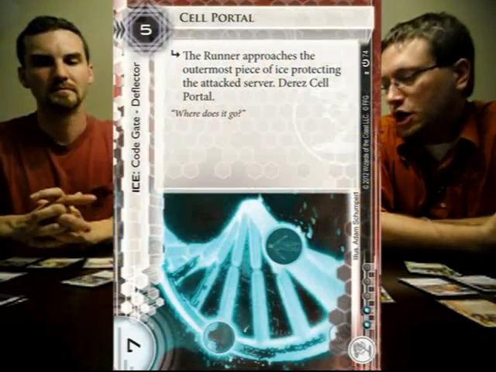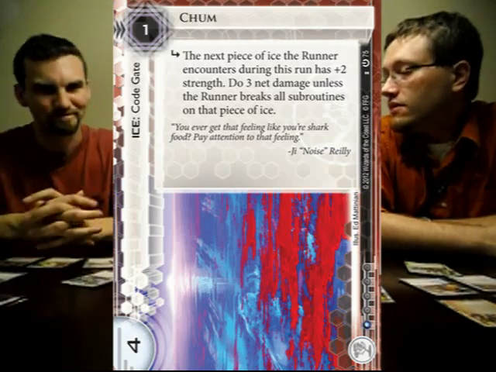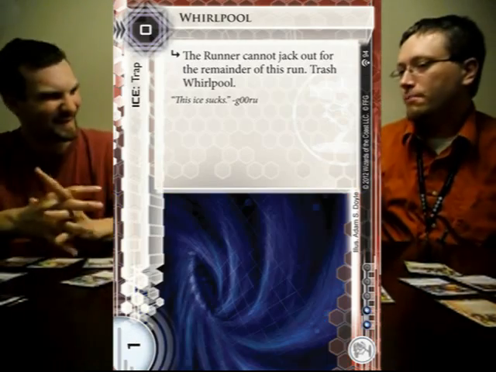But let's look at other ones like Cell Portal, better. Chump, better. Whirlpool, better. Well, better, but I still don't like Whirlpool. But anyway, we'll talk about Whirlpool later, when it comes out. But better than Sensei. Would you debate that? Yeah, I mean, yes. Most of the time, yes. This is situational, though.